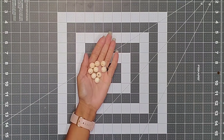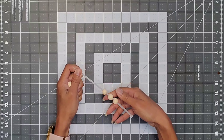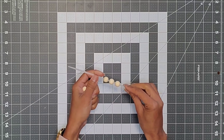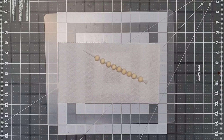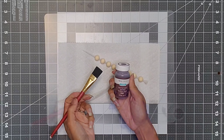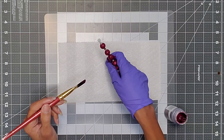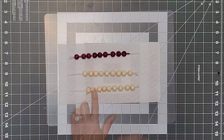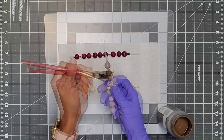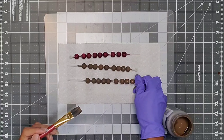Now it's time for our beads. I took medium-sized beads and used a zip tie because it gave me more control — the beads weren't spinning around. I strung nine beads in total, took the Waverly chalk paint in the color merlot, and gave them one good coat and let them dry. I then did two more rows of nine and took the Waverly chalk paint in the color truffle and gave those last beads one good coat. These wooden beads I picked up at Michael's on sale.